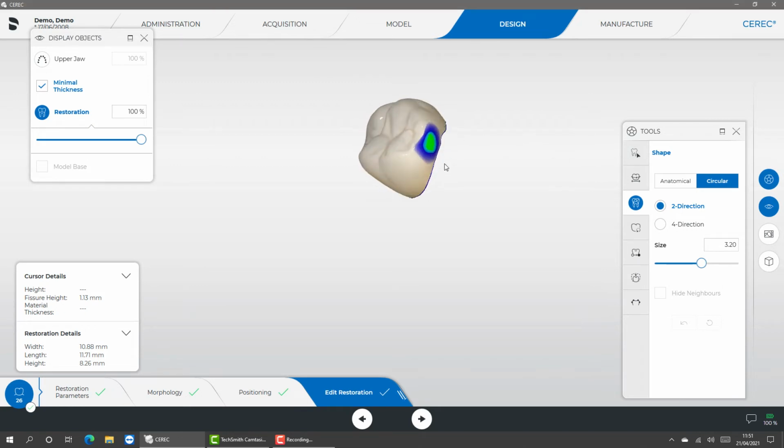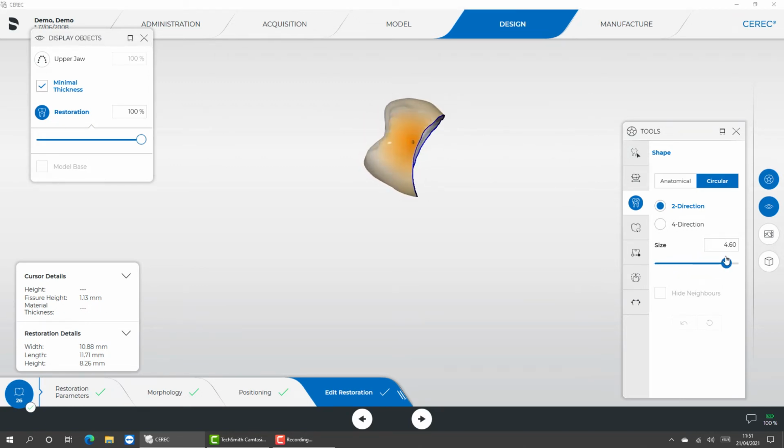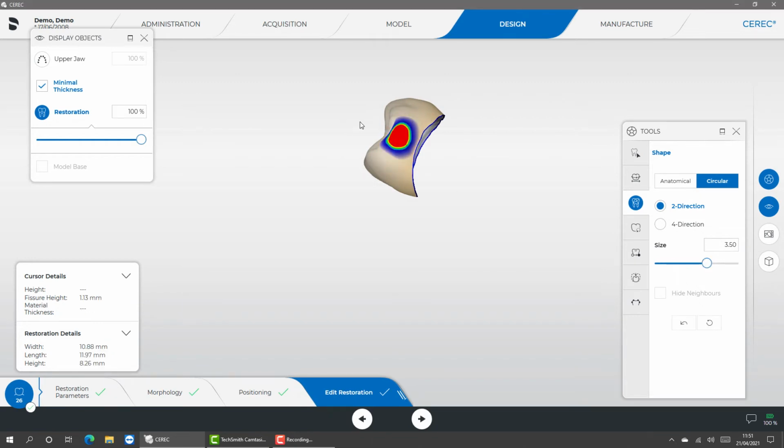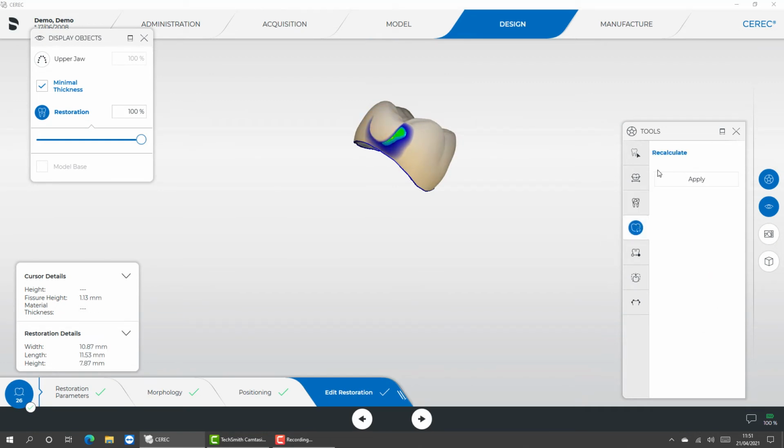The circular tool, again, as I said before, we can change the size of the area, as you can see here, and then we can pull it out to increase the contact or the strength of the contact point. And as you can see here, you can go backwards and forwards. Again, I prefer to leave it into the blue turquoise. And again, you move portions of the cusps up or down. Again, what you're trying to do is make it look as natural as possible.